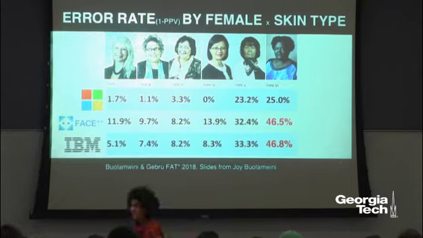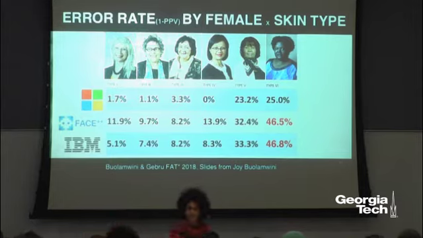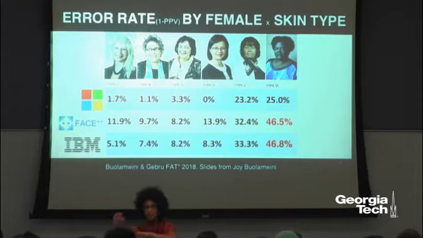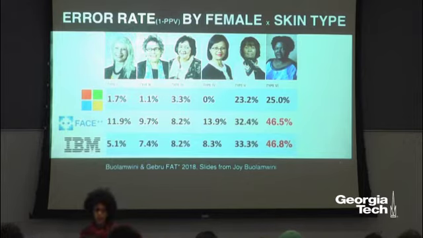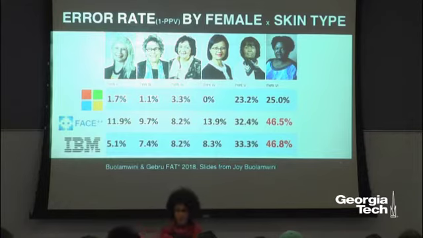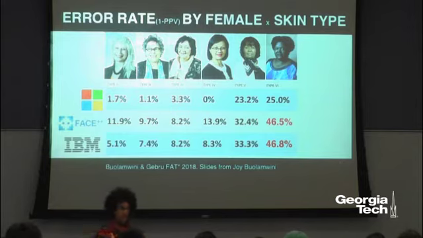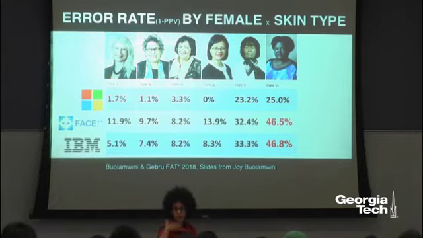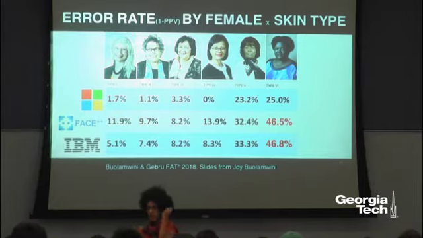So then she started doing this systematic study, right? We wanted to see how widespread of a problem this is, and we didn't want to use just research work. We just wanted to see, off of the commercial APIs out there, whether this is a systematic error, right? So we chose something very, very simple, which is gender classification. Now, there's a question of whether you should even be doing that. But this one just had binary classifications. They didn't take into account any other gender identities. They would just say male, female. So you show this API a face, and it tells you whether it's male or female.